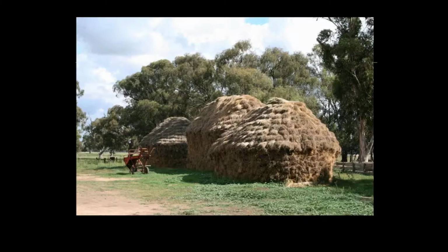Agriculture was set up around that kind of time, but when it was recognised that they needed a better source of water, that's when Casey's Weir was built. One of the main ideas behind Casey's Weir was to divert water from the Broken River around through into the Broken Creek. Since then, there's been a whole lot of other modifications to the system, and now the Broken Creek is highly regulated. It receives regulated flows through the Goulburn irrigation system and also through the Murray system, but basically it's a highly regulated system. Harking back to the earlier days, there's one farmer who still retains the ancient art of haystack building, and these haystacks have been sitting on one of the farms right next to the creek, so it's really quite an interesting place to be.